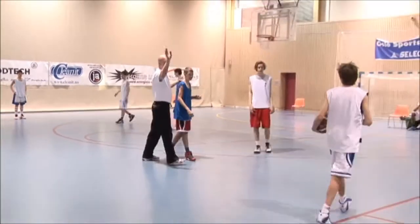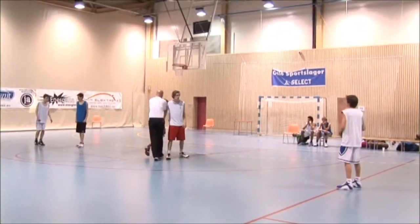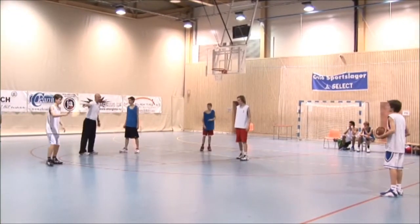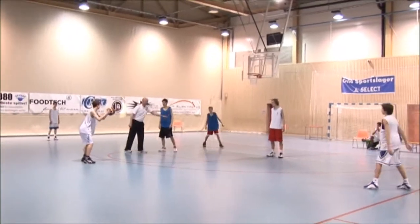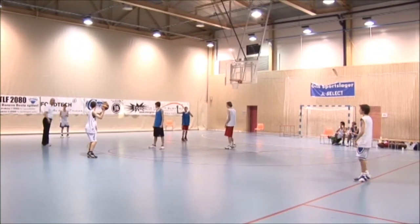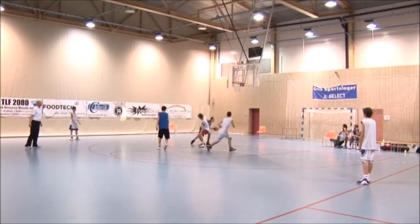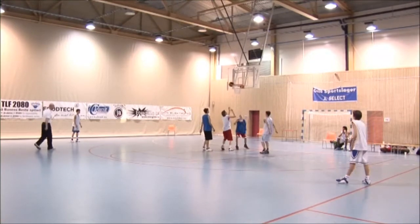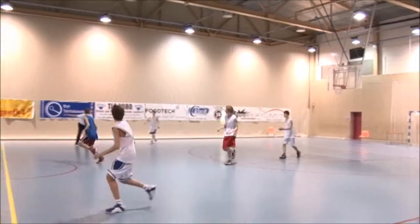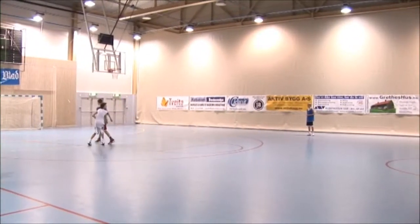So the ball is there. You have passed the ball. You cut through for the basket. You make a V cut. Yes, V cut. Get the ball. Look for the backdoor pass. If not open, pass there or pass there. And move yourself. Move. There you go. And go out. And pass, up, get back, long pass, yes, pass, go. No problem at all, you remember?